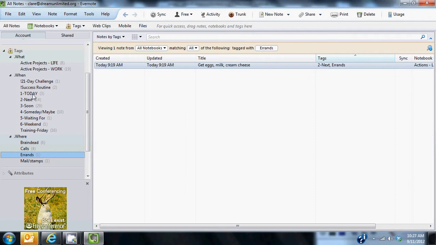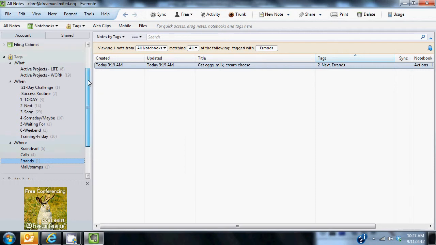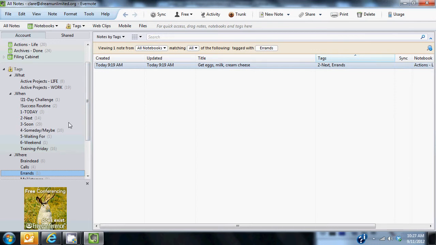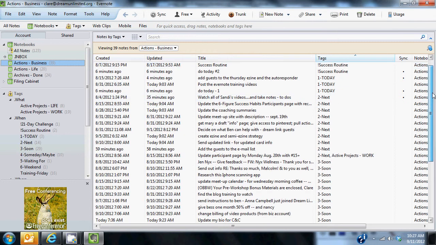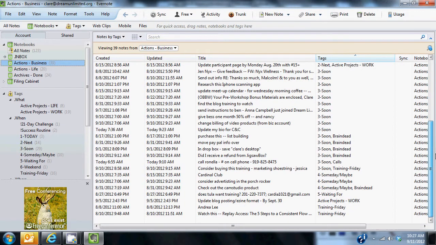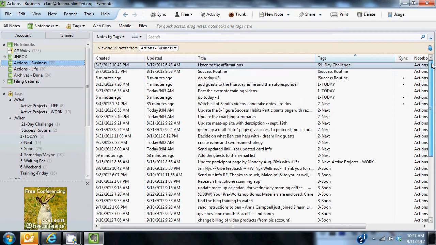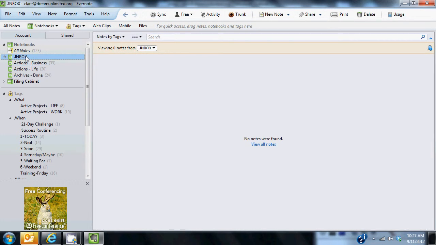So again, most days you're going to be able to get into this next column or the soon column. So these are things that, remember on the weekly review, my business category had it all. Soon, someday, maybe. So I reviewed all those items. I've got them on the right tags. So play with that, okay?